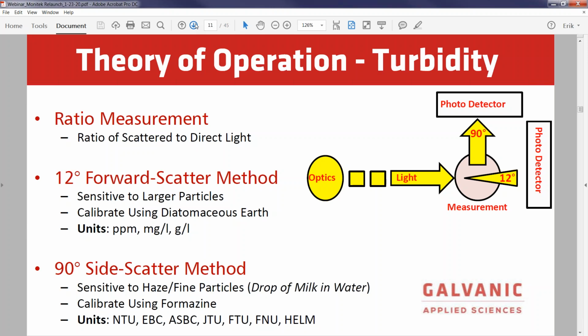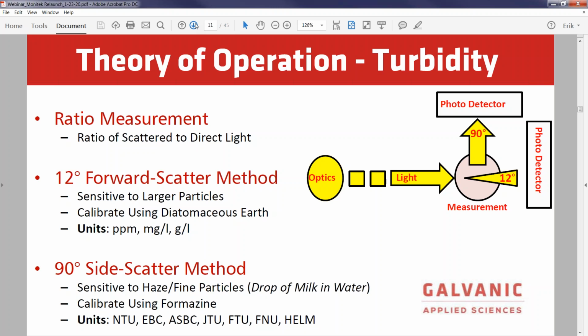Well, now if we have a customer that says, we want to look at a haze phenomenon that happens. So imagine, the best way to describe it is if you took a clean glass of water and you took a little drop of whole milk and put it in it. You know how you get that cloudiness, but you really can't see any particulates because it's so ultra fine? That would be when we consider using the 90 degrees, because that is extremely sensitive to haze, which is the phenomenon of almost no particles at all, just a haze measurement. So that's when we would go with a 90 degrees.